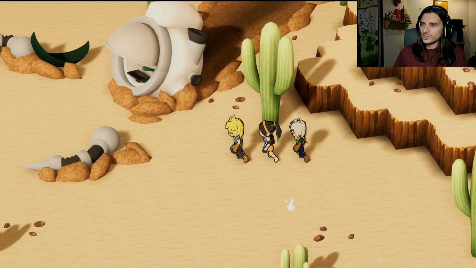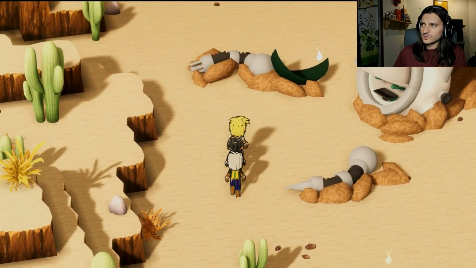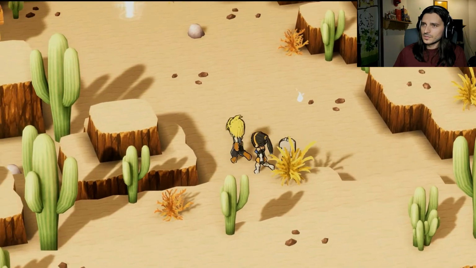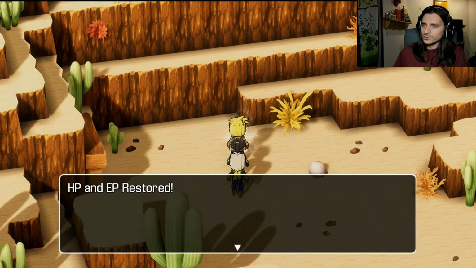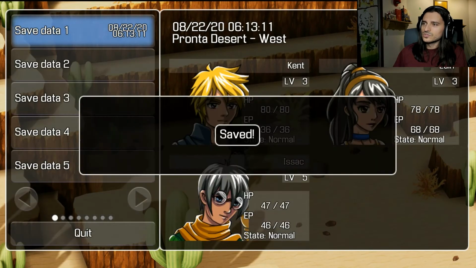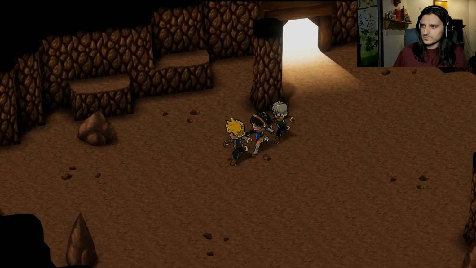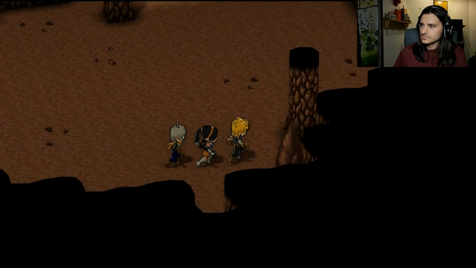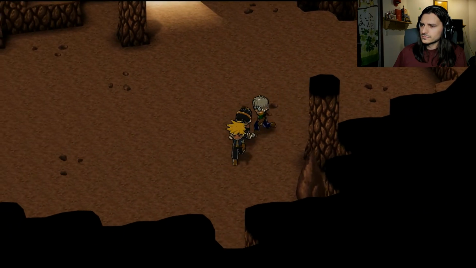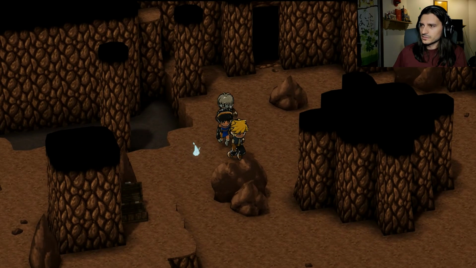Why was there a save point there? Oh, I was way over there. I'm glad I checked that chest. I was kind of taking for granted that I had already been all through there. They didn't save. That was a stupid move. Just save. That's all we're gonna do. We're gonna save. That could have been trouble if I had not realized.